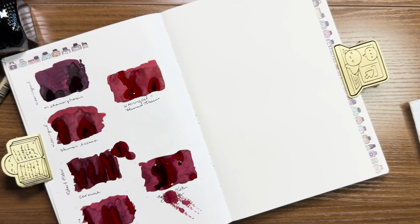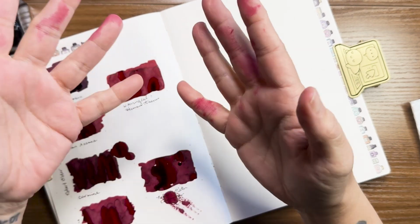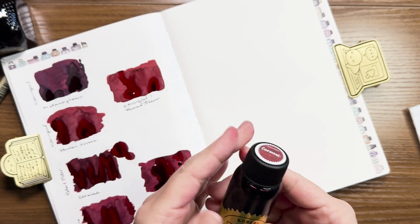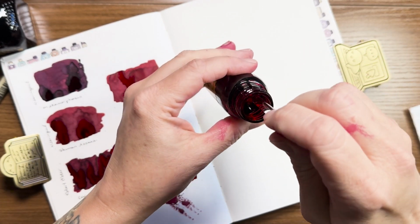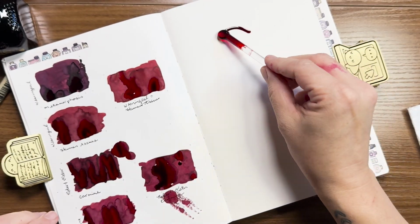Okay, well, I guess you decide if that Colorverse soap for your hands works. Hit or miss, hit or miss. Okay, let's carefully open this bottle this time, instead of doing what I did last time. Goodness. Pop that bubble. There we go. And then we'll do the same thing like we did with the other. Oh, there's a cat hair on my hand.